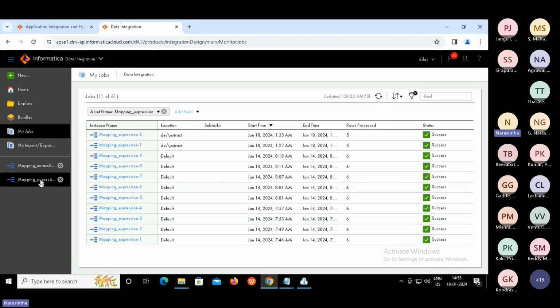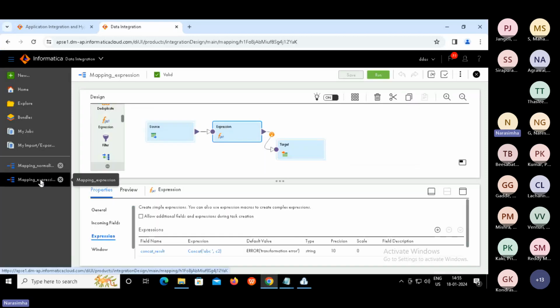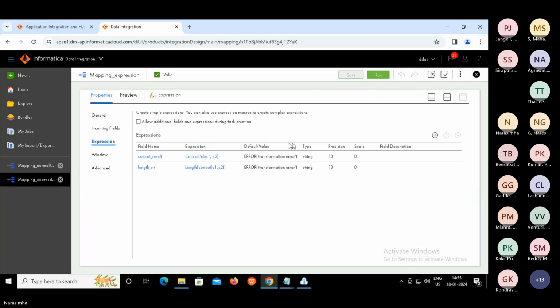Now let us perform a bit complex function, which is replace, which means we take an input string and calculate occurrences and replace all occurrences with a replaced value. Let us see how you do that. So click on expression and click on plus.